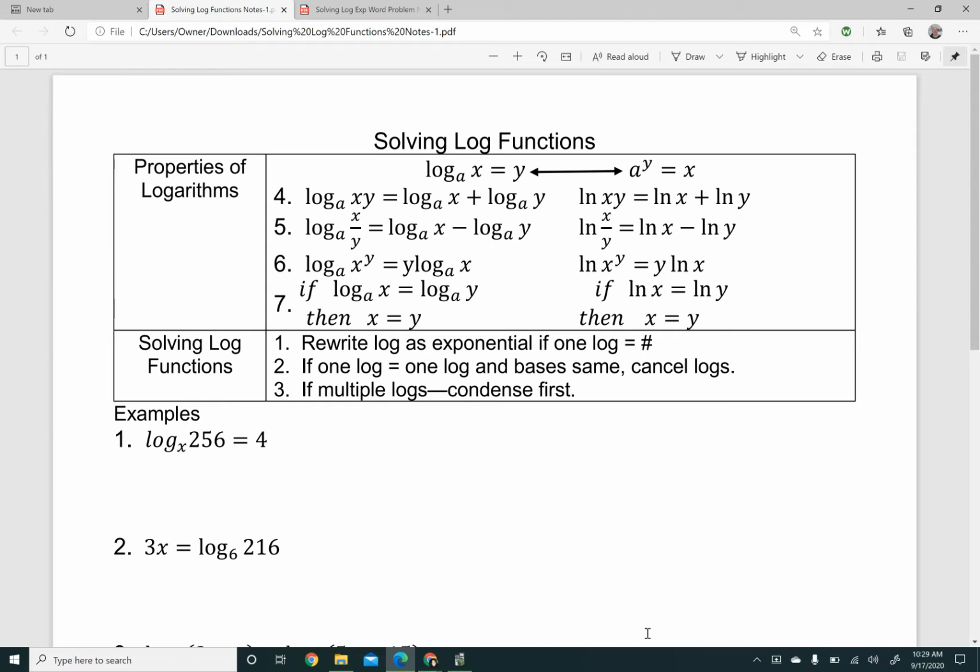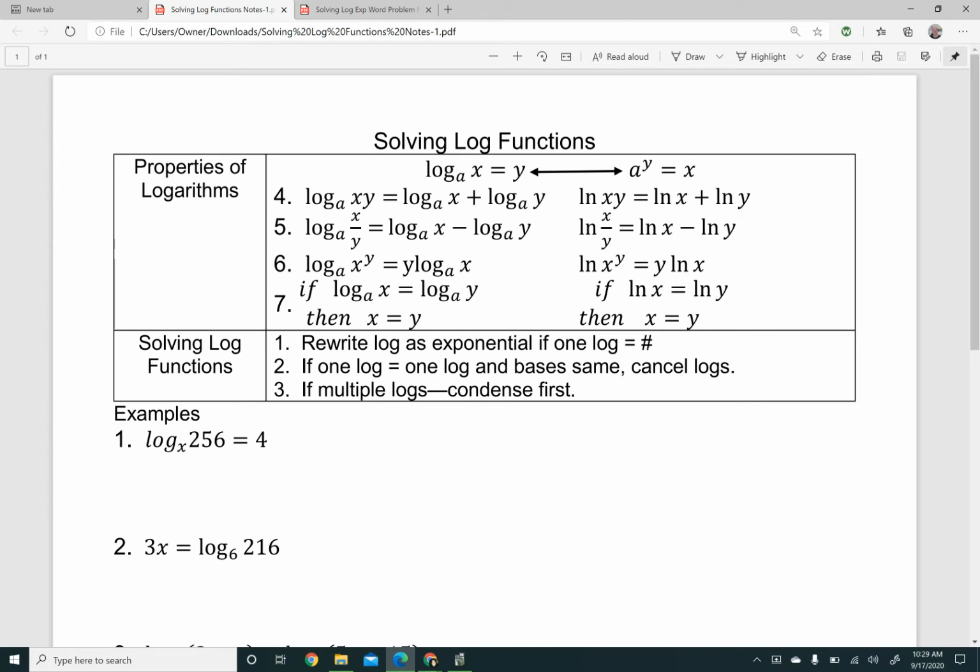And these three basic log rules say that if you have one log that is multiplied, it becomes two logs added, or one log divided equals two logs subtracted. And if you have a power, then it moves to the front, okay? And if you have two logs that have the same base, then the arguments are equal to each other, okay?